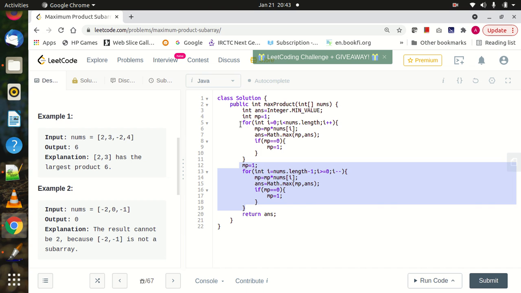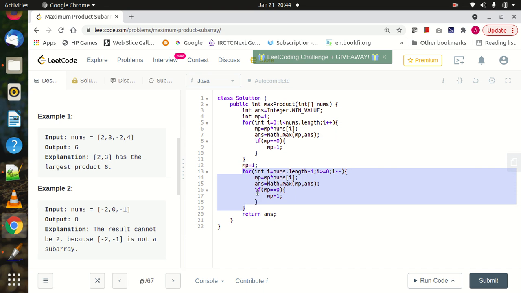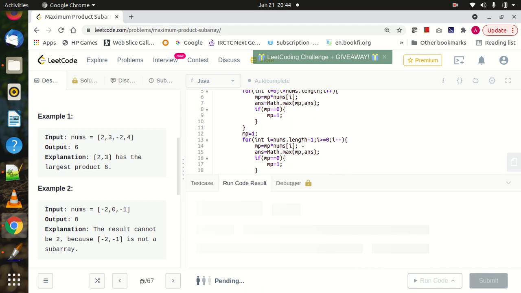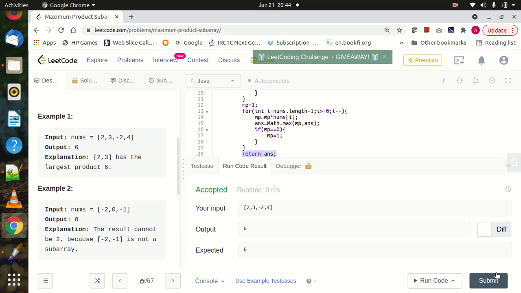This loop is starting from the first index, and I am calculating my max product subarray, and if I encounter any 0, then I'll set maxProduct to 1 and put the answer in a max. Similarly, here I am traversing from the end of the array and doing the same thing, right? At the end I am returning my answer. So let's run the code. And let's submit it.